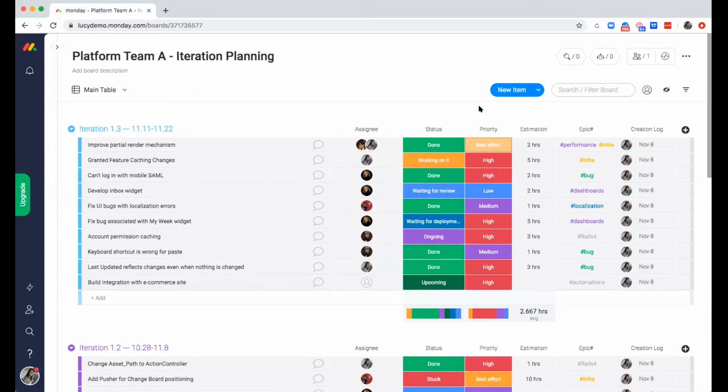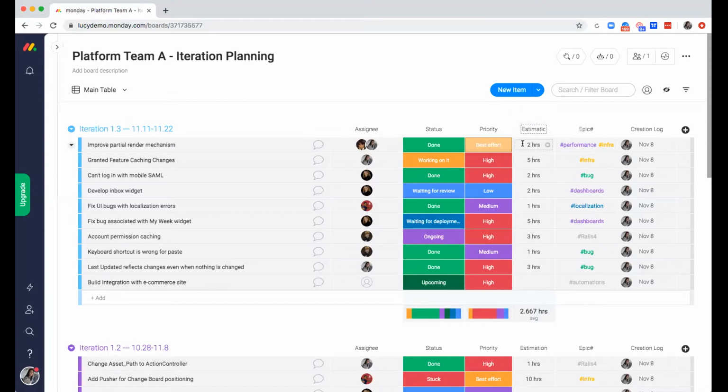All right, my next column here is a numbers column. As we know, working in that agile style, tracking time spent, whether you call that story points or you like to track it in hours, is really important here. So this is a numbers column that I've added into the board, and I've just retitled it estimation of time.